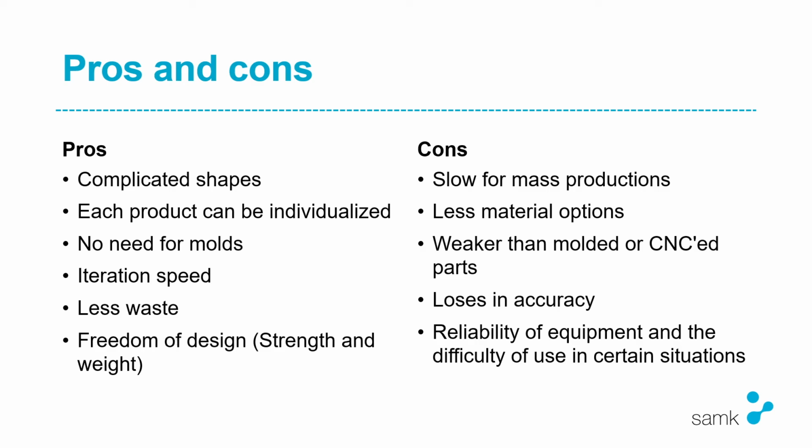Reliability of equipment and the difficulty of use in certain situations. Yeah, 3D printers are just like any other equipment. They can break down. There can be issues. It's not so simple in the end, but nothing is ever very simple. On the positive side of this reliability of equipment and difficulty of use, the spare parts for 3D printers aren't that high cost.